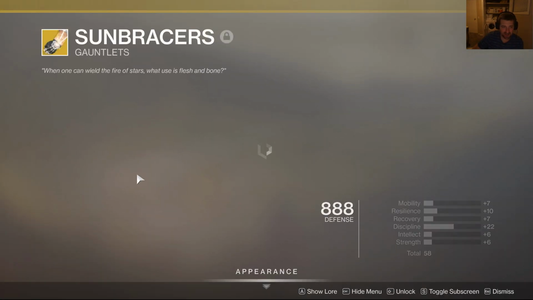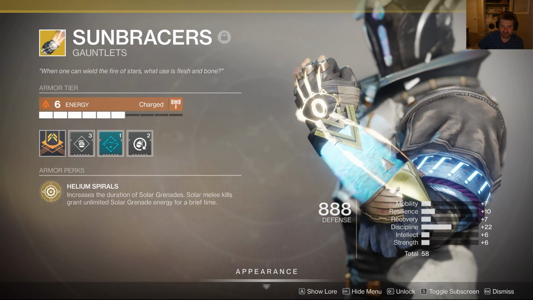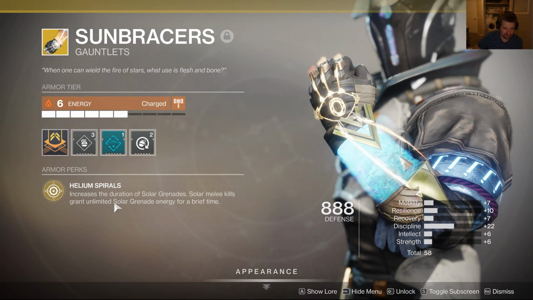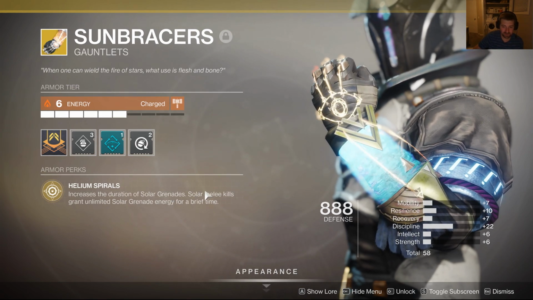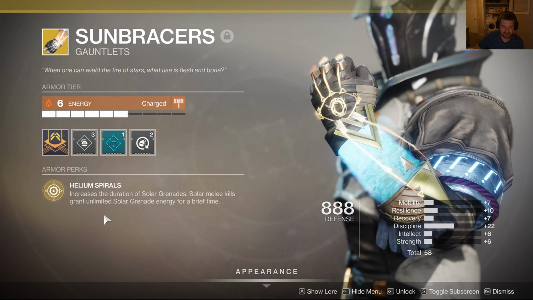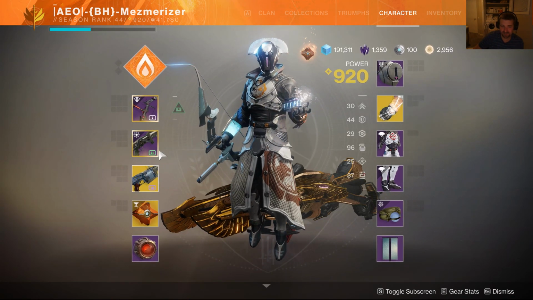So we got enhanced bow loader, because I'm using a bow with quick access sling. Fastball. This actually already gives you fastball, the exotic, so it's kind of like double fastball. Like I'm Nolan Ryan with my grenades now. So it increases the duration of solar grenades. Again, nice serendipity, 8-second burn. So you can hold down lanes in PvP for a good chunk of time, or at least get a warning that somebody's coming down that lane. Solar melee kills grant unlimited solar energy for a brief time. And so this build is actually going to be centered around getting that melee kill.